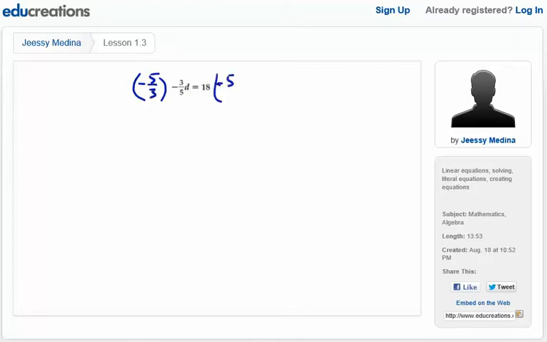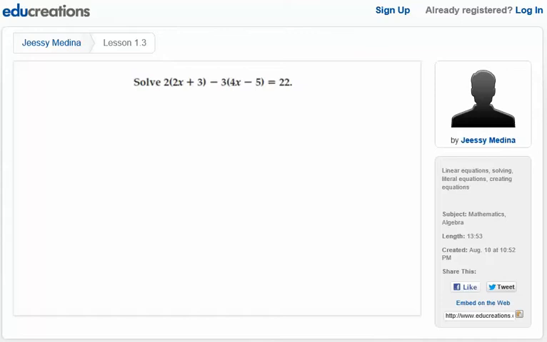It's multiplication, right? And these numbers are inverses of each other, so they cancel. And then d equals 18 times negative 5 divided by 3. And you're going to get negative 18. I just messed up my video. I'm sorry, I was looking at the wrong number. It didn't make sense. It's negative 30. Okay?